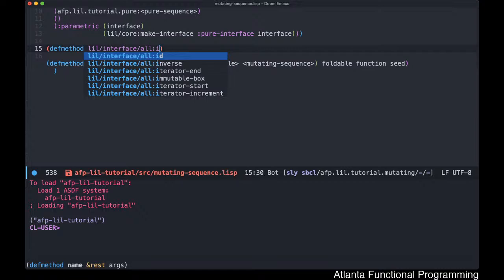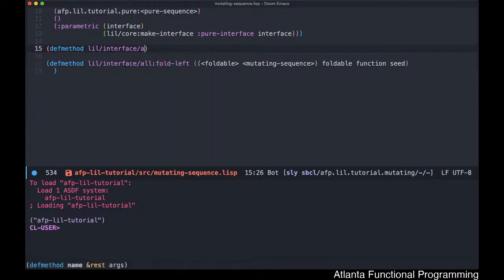Why is insert not showing? Sorry. Stateful.